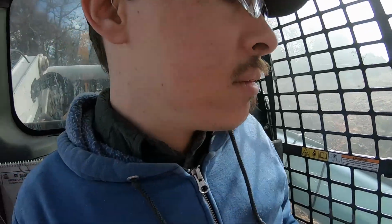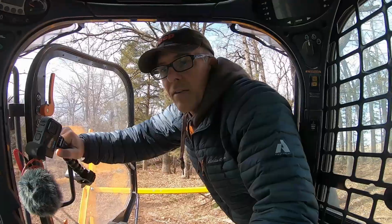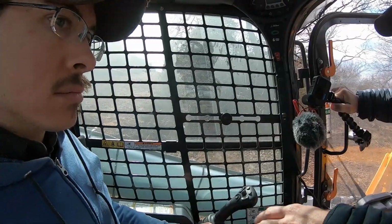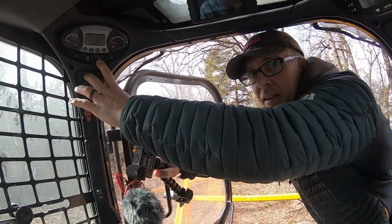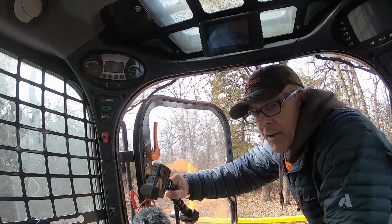Gotcha. And then when this is down, you'll hit this, and that turns on your pumps. Okay. So this has to be down, and the door has to be closed, or it won't do anything. So once you've got it started, and you put this down, and you hit the button, you're going to push this twice. You push it once, that's low flow. And you push it again, that's high flow. And you have to have high flow to run this.